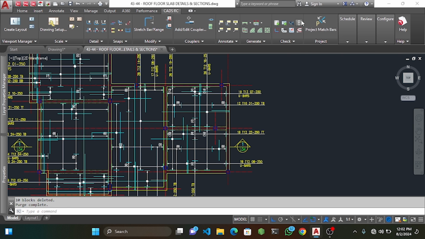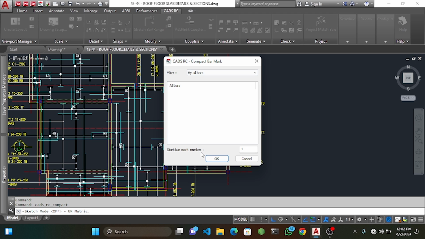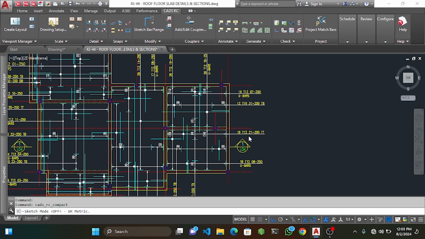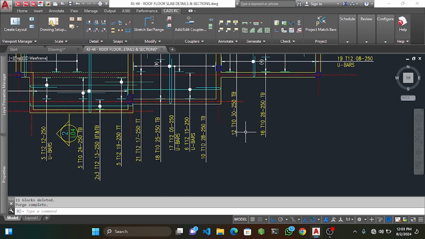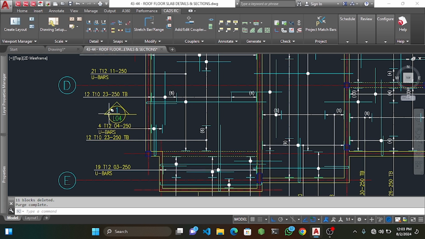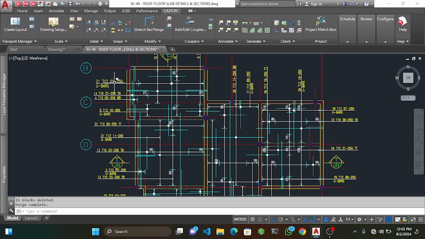So for the next one, which is our compact bars, if you decide to start your bar mark from one, it will label your bars from one to the last number of bars. But if you want to specify, okay, I want my first bar mark to be like 20, if you pick 20, the next one will be 21, 22, 23. So let's just put it at the default, which is one. If you click on that and wait a little, it will number all your bars. So from one, here's our number one bar, which is probably this. I feel that was the first bar we did, which is this.